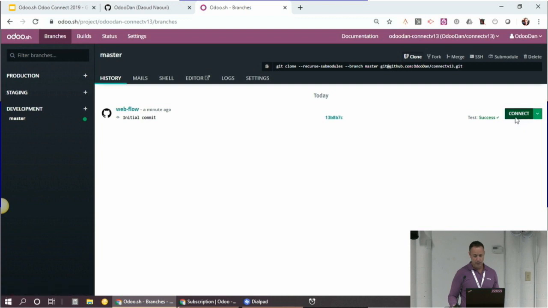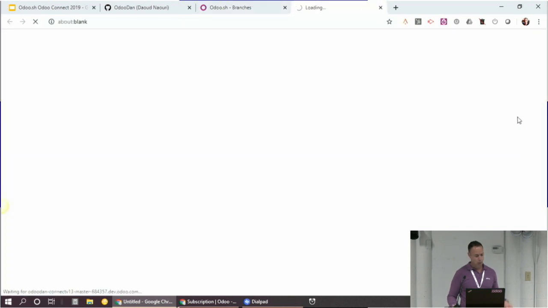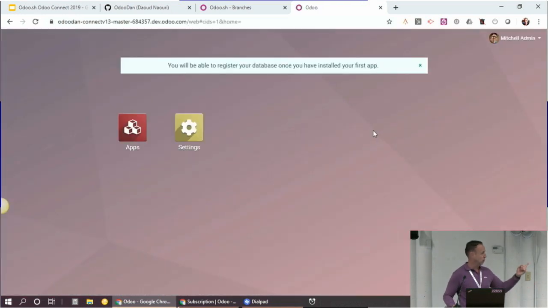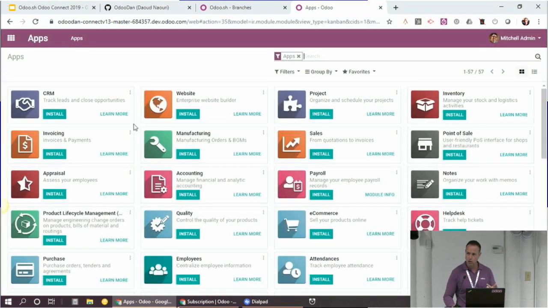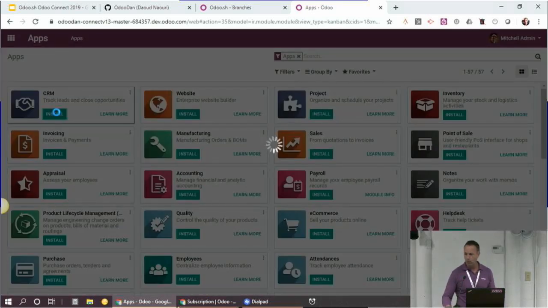So if I had a production, it's already set, and if I hit connect, I go into a fresh database, and this looks just like your usual Odoo interface. This is where I would start adding the users and the applications that I purchase on that enterprise license prior to launching this instance. So this is where I install, for instance, CRM, and now it's kind of operational. I can start customizing, whether it's using Studio. I'm not sure if that answered your question, but. So you do have SSH access to the project page where he was working if you need console.